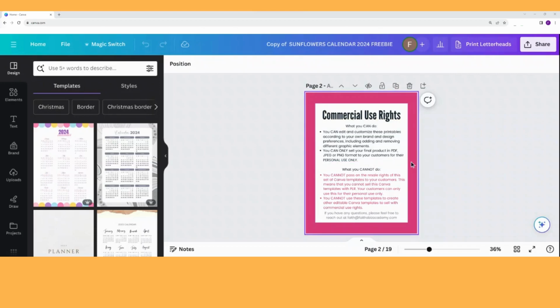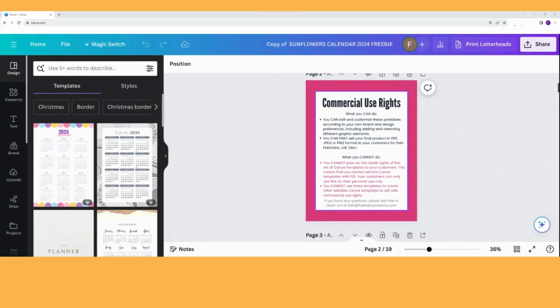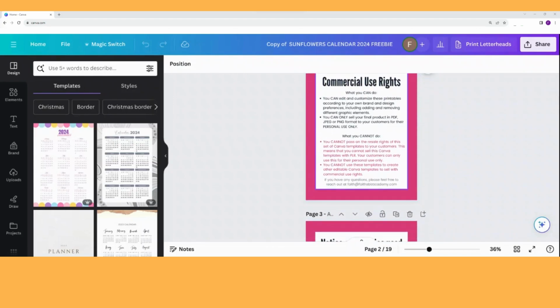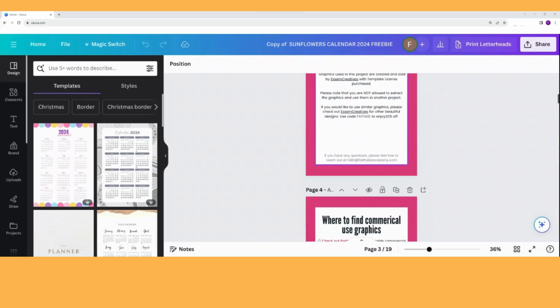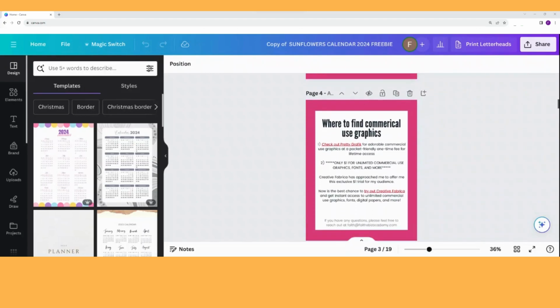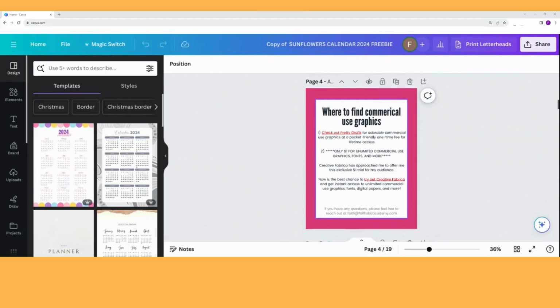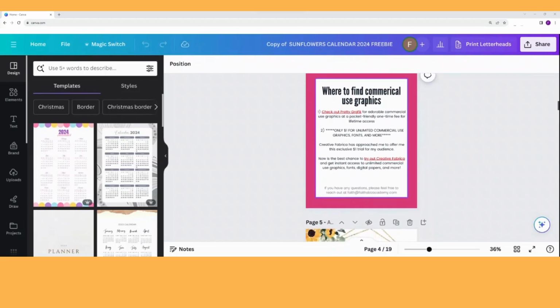So we can't create another PLR product or commercial use product from this template. And we can't sell this template to anyone else, of course. And you can read more information on the graphics. Oh, and she's even kindly put in places to find commercial use graphics.